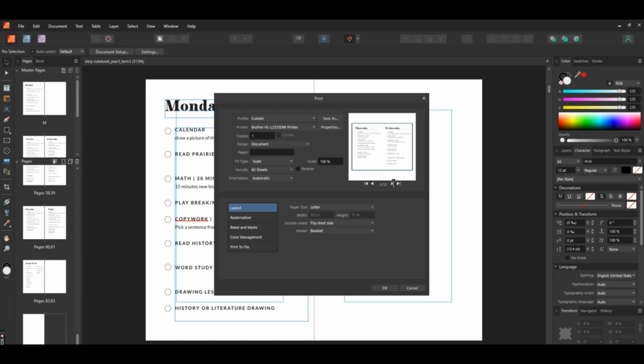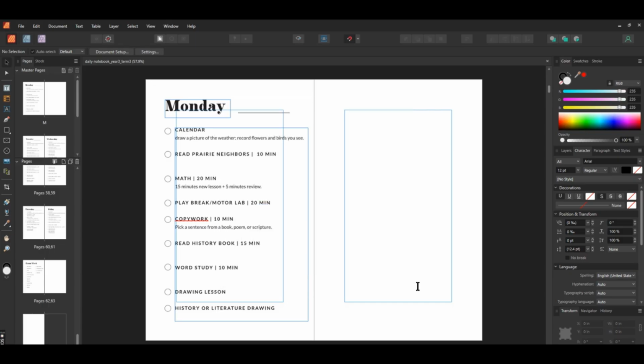Now, if you are not using Affinity Publisher, this may look different. And if you are going to be printing a PDF, say you downloaded these, if I can make these available as PDFs, and you want to print them as booklet, you're going to have to figure out how to print via booklet on Adobe PDF or another PDF program. So just make sure it's PDF, and that it is fitting to page. All of these settings, just follow the settings that I show you right here, and you'll be good, because I've worked on it so many times, so much trial and error, and found that these exact settings are the ones you want to use to get the right results.